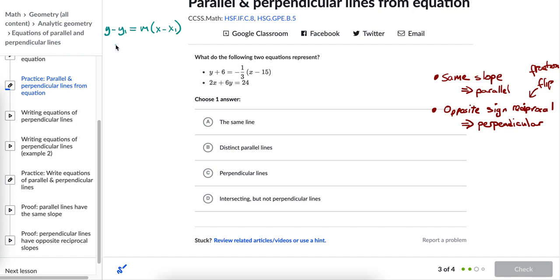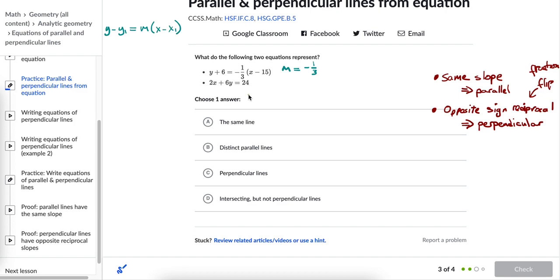So what this tells us is we've got a slope. So our slope m is negative 1/3. Let's look at that first. And we're just concerned with the slope first of all, right? If we can manage to get somewhere with the slope, we don't have to look at the y-intercept. If we get the same slope, then we'll have to look at that. But let's look at just the slope first of all.